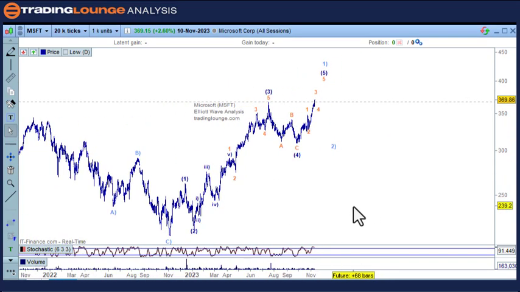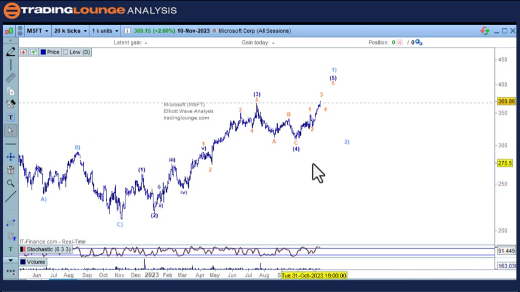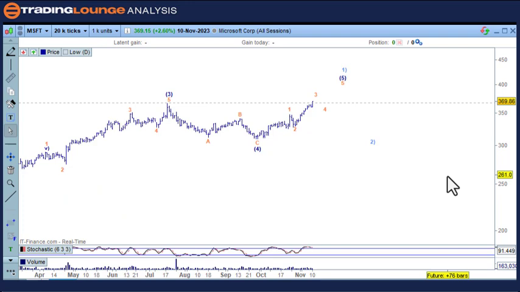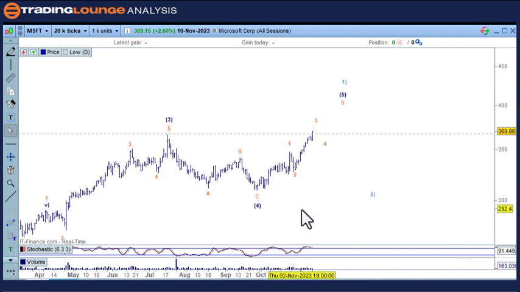So yeah, Microsoft's move was a bit of a backbone leader in terms of the AI, using Nvidia's technology to create the platform for OpenAI and others. So look, it started its move here much earlier than the Nasdaq, basically. So it's taken out the top here now. So that was a nice sort of confirmation.